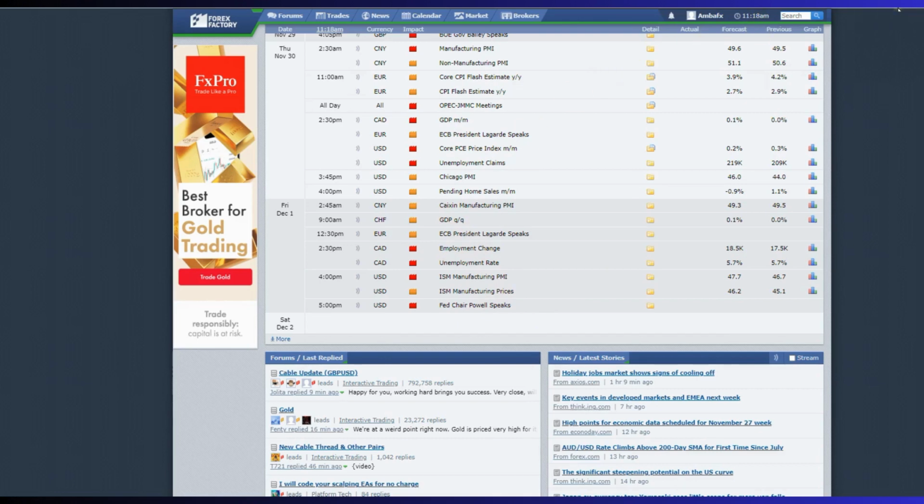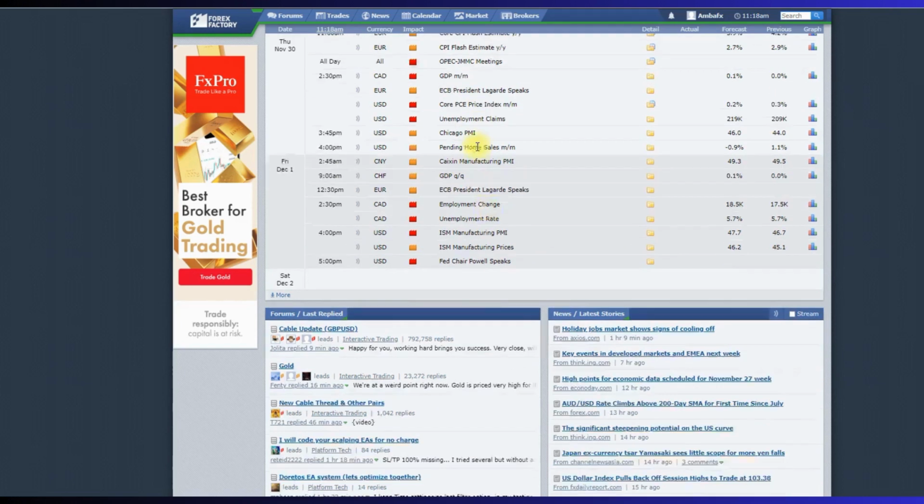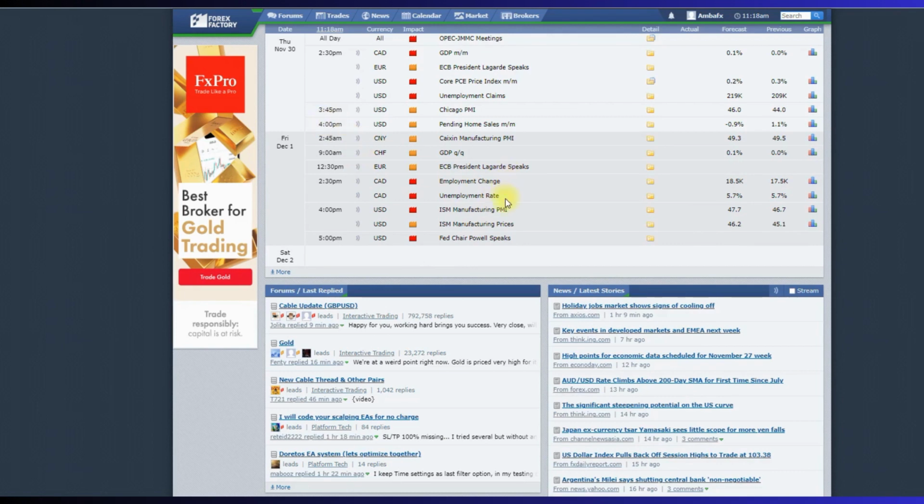Maybe after then we might see US dollar weakness, but with what I'm seeing in the charts, I think we should be expecting US dollar strength next week. That is if what I'm seeing in the charts plays out. If it does not play out, then it's okay, we'll be anticipating more weakness in that particular currency pair.